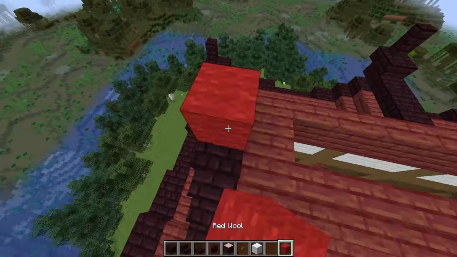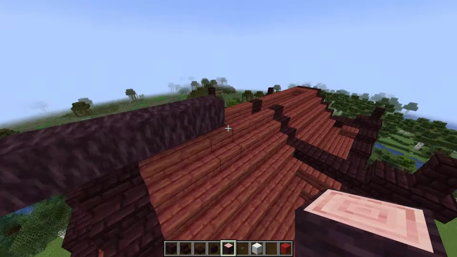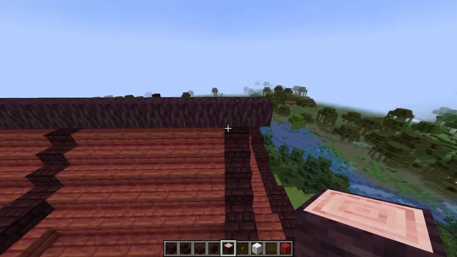For the top of the roof, I'll use a temporary block to begin placing in some cherry logs, and I'll have these stick out one over the edge of the end of the roof. And over that side as well.